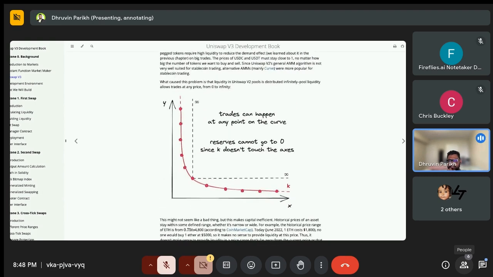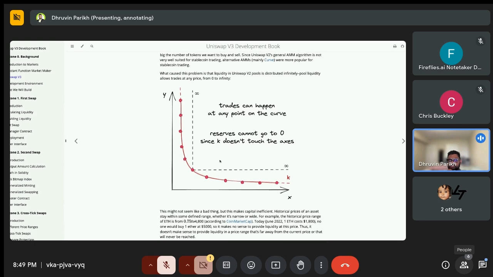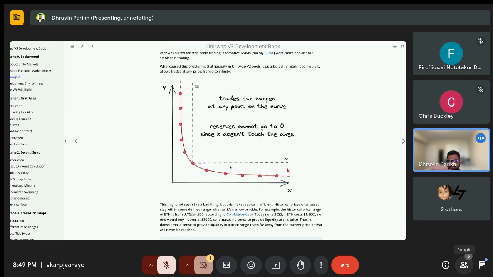So basically, when it comes to Uniswap V2, there was a problem wherein the liquidity in Uniswap V2 pools is distributed infinitely, which allows trades at any price from 0 to infinity. Because of the way it works, we have a minimum liquidity requirement, so the price of token A or token B will never go to 0. There will always be a possibility of the prices going towards infinity on either axis, right?